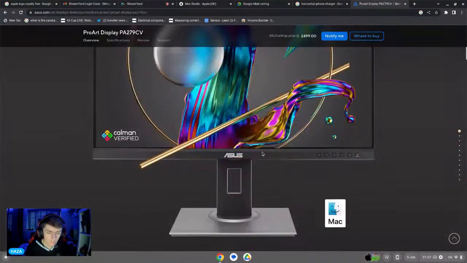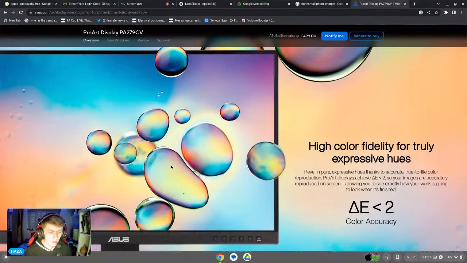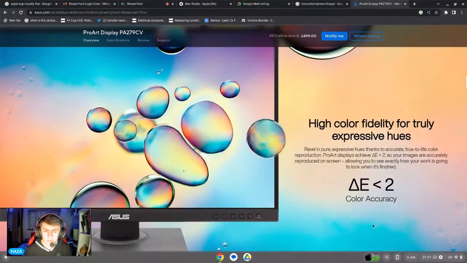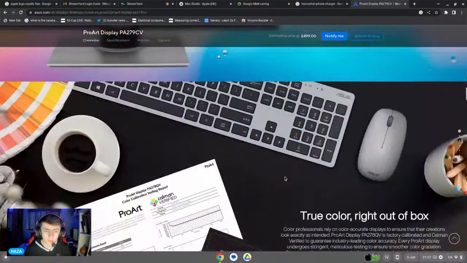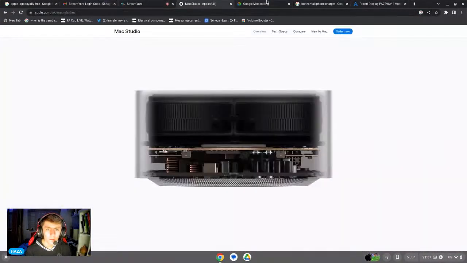The colors that they have, man, are absolutely crazy. 100% sRGB. How can anyone think that was not great? It's absolutely brilliant. It's an IPS display, yeah, but it's brighter and has more accurate HDR than any other monitor.